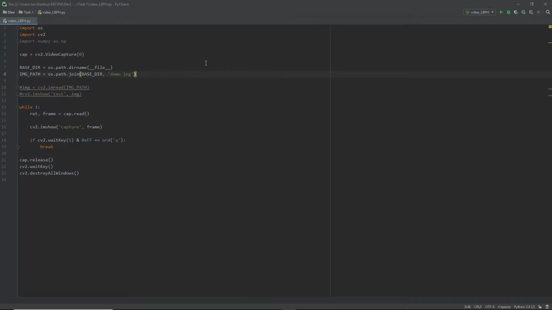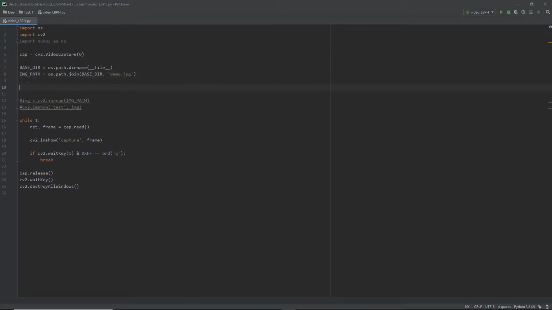Next, we're going to perform the face detection. For that, we're going to need a classifier. In this case, we're going to use the pre-included Haar cascade classifier. We're going to use the default one, and later I'm going to show you a better one, but we're going to use the default one for now. It can be found in this path here.